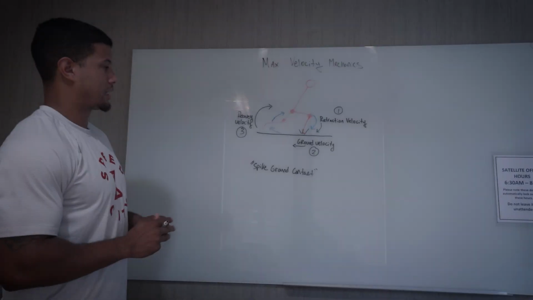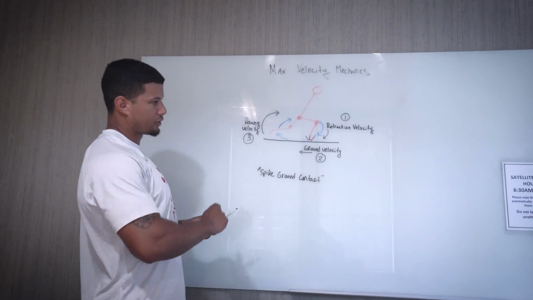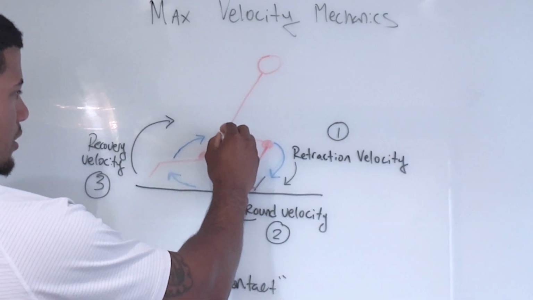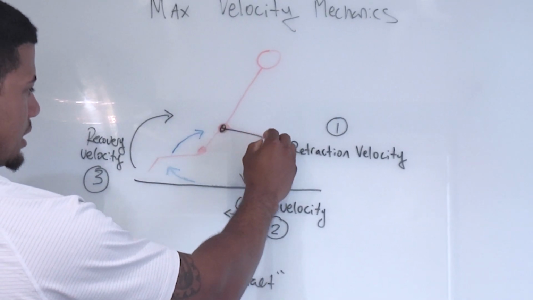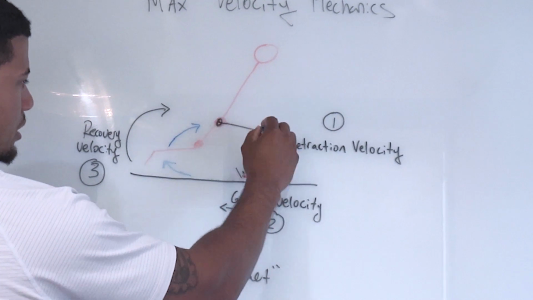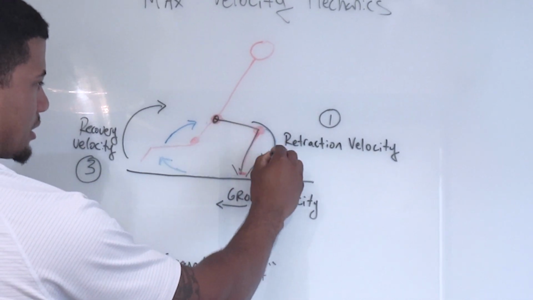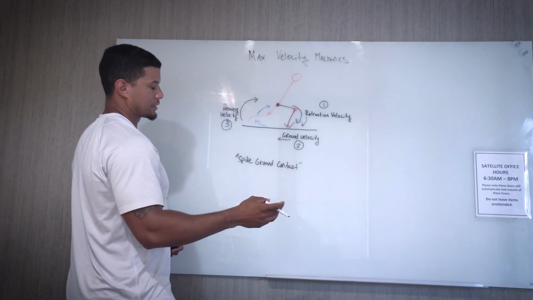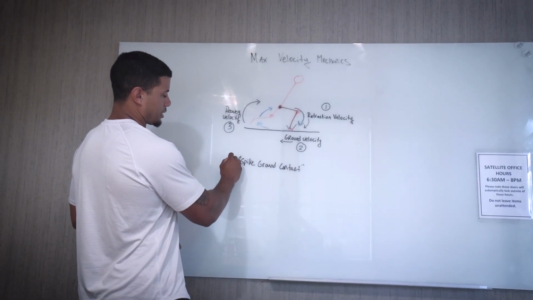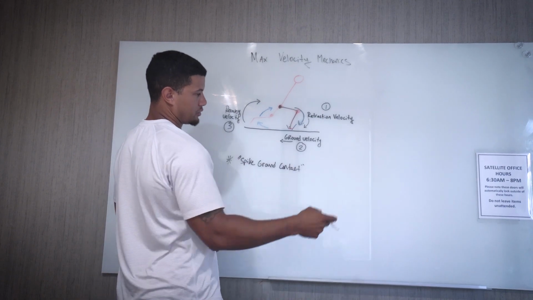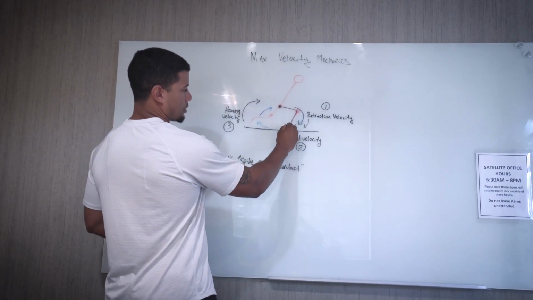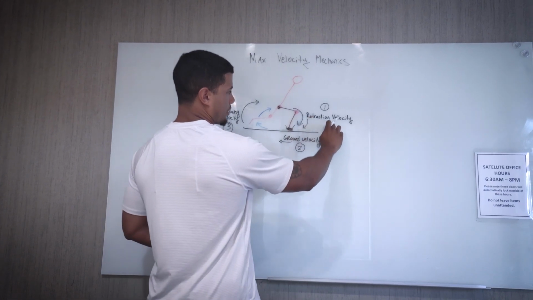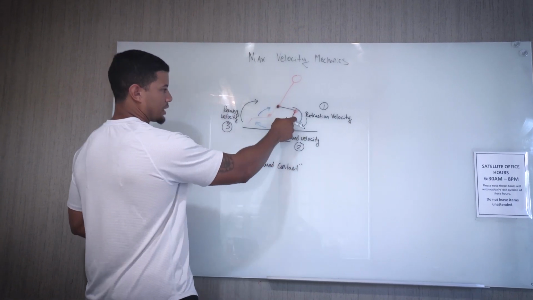On the max velocity mechanics, we're going to look first at 3 different velocities that are occurring. So one is retraction velocity. From the hip to the knee down to the ankle, the velocity of the leg coming down into the ground is going to help determine how hard that ground contact is. So we know our goal is to spike ground contact on the initial phase. When it hits the ground, we want to be able to spike that contact as hard as possible. That's part of the retraction velocity equation. So it's swinging the leg down.